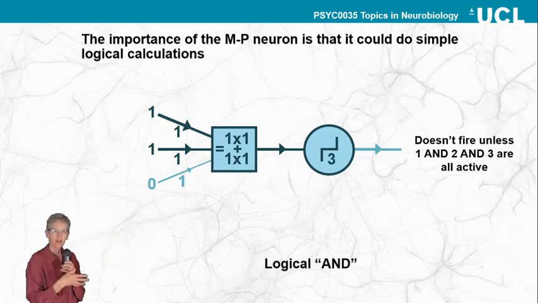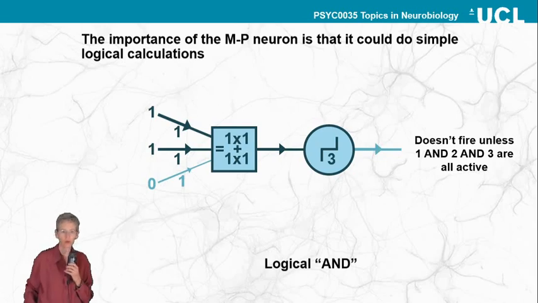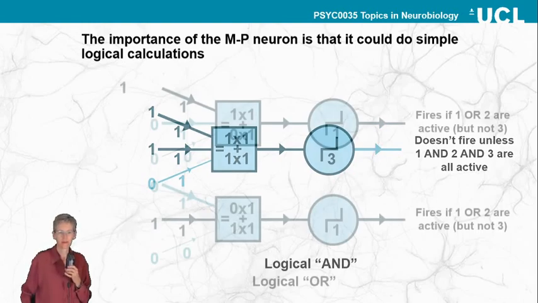So the sum of those activations times their weights doesn't exceed the threshold, and so in that case the neuron won't fire. On the other hand, if the third input was also active, now the sum of all of the activations times the weights would be 3, and the neuron would fire. So with a logical AND, and by modulating the threshold and the weights, you can decide under what conditions that neuron will or won't fire.